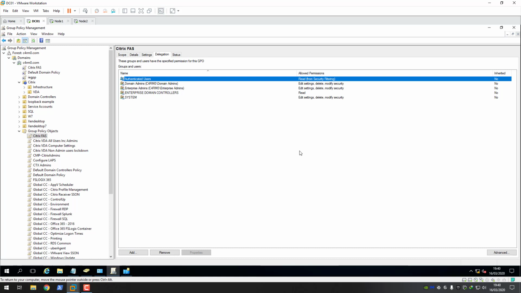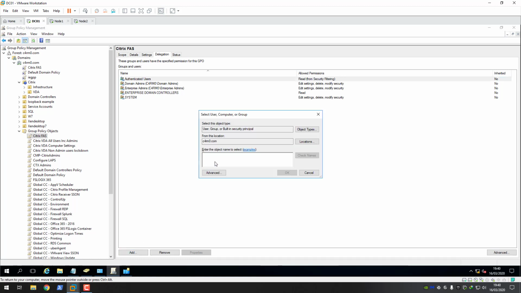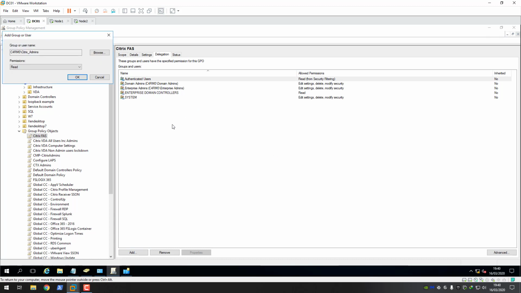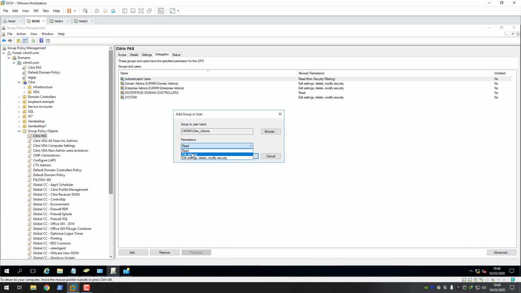So you would click on Add, click on Citrix admins, click OK, and then it's asking for the permissions we want to add to our Citrix admins group. We want them to have the ability to edit settings, delete and modify security.